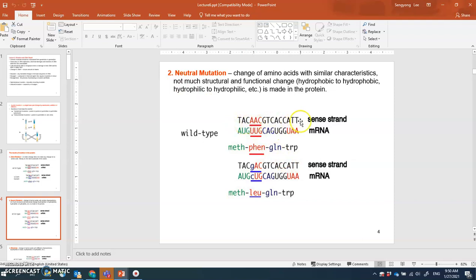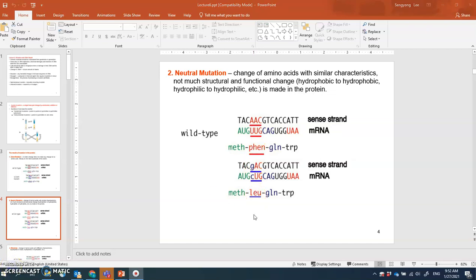Look at the diagram again, with the original sequence and the RNA and protein sequence. Now you have a change on the first nucleotide of the codon. AAC was changed to GAC. If you look at the codon sequences, the third nucleotide can be variable and still code for the same amino acid. But if there is a change on the first or second, it's most likely the amino acid sequence will be changed. In this case, the A to G change altered the protein sequence, because UUG, the codon on your mRNA, changed to CUG. UUG was phenylalanine, but CUG codes for leucine. So it's a phenylalanine to leucine switch.